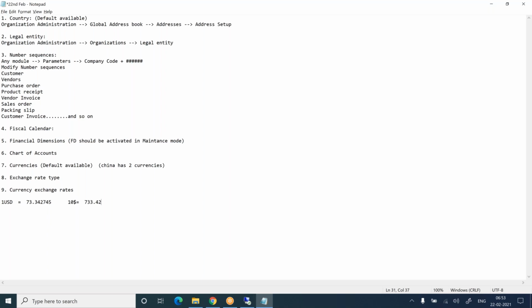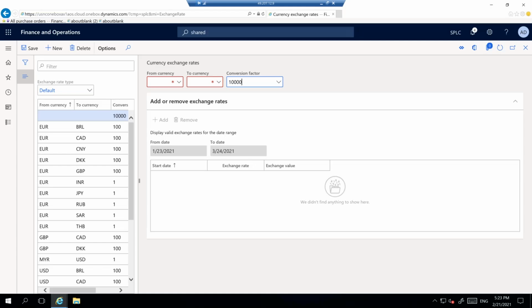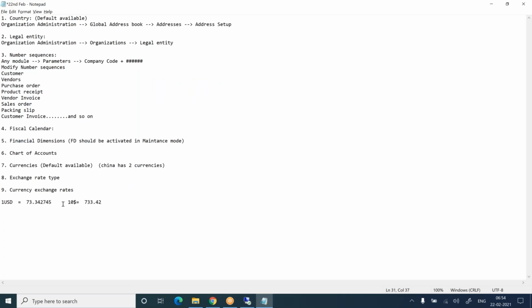Am I right? If it is $1,000, then it will be different. It is better to map the conversion factor maximum, so that the last decimal, here 42, is not dropped. If it is $1,000 or $10,000, then this decimal also impacts heavily.